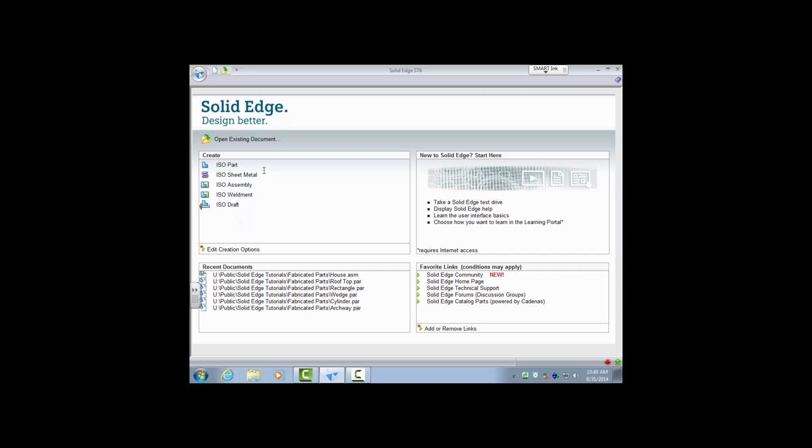Now, a quick introduction into a part. When you create a part, this is only for a single part of a total object. So, say you wanted to design a bicycle. Say just the rear tire would be one part of the whole assembly. So for each individual part that's made of, say, a different material, you would create a single part for that. So let's just open a part and see what it looks like.